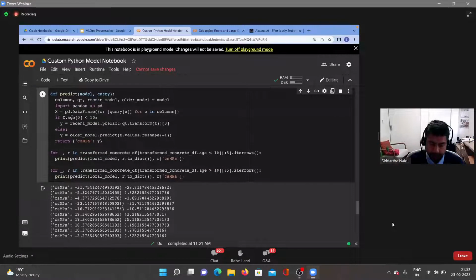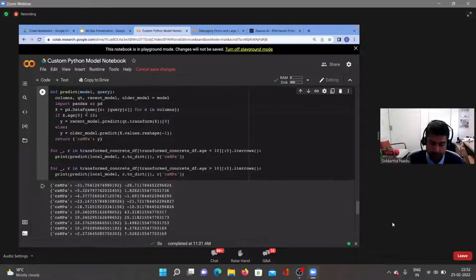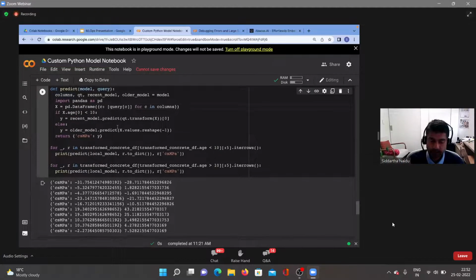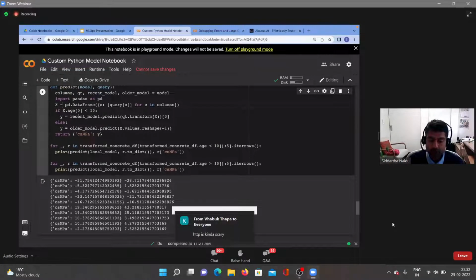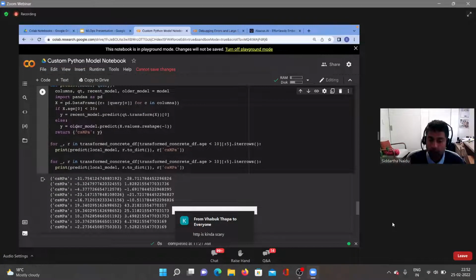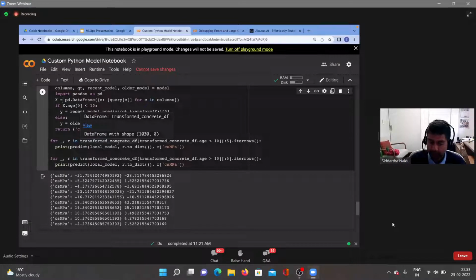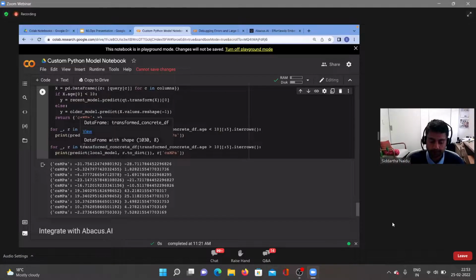It then creates the inputs for the models, but based on whether the age of the input is less than 10 or greater than 10, the same filter I applied at training time, it chooses to predict using the recent model versus the older model. And so this prediction function goes along with the training function, because in my training function, I made this decision to separate out the behavior around new and old concrete. And so the prediction function respects that same behavior.